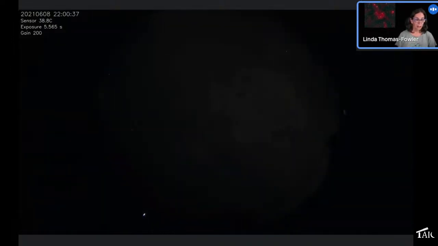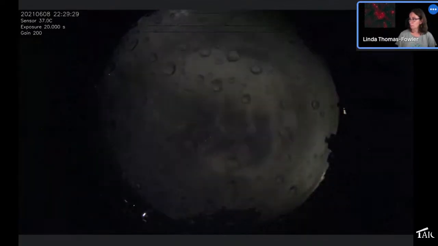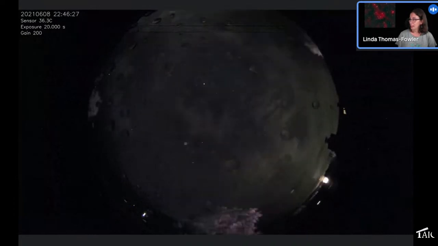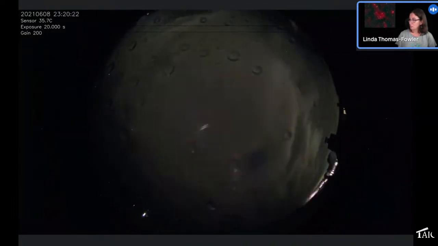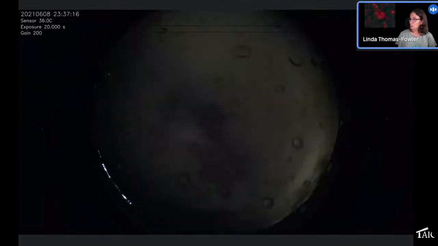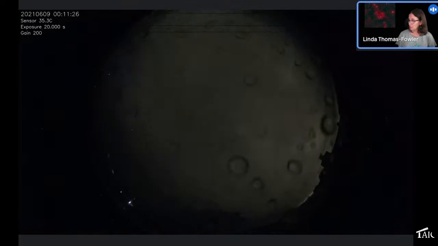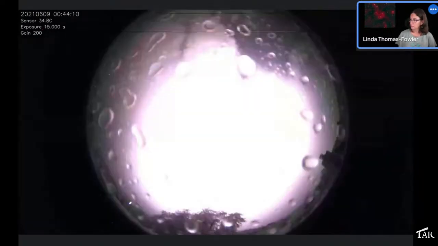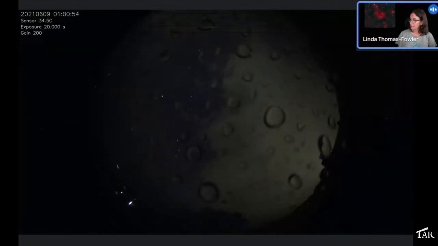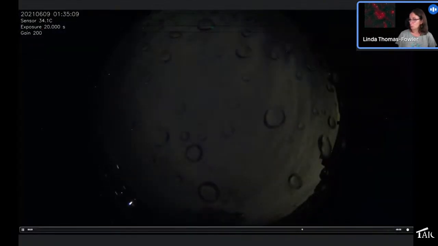And then there are some other things that you can end up seeing that end up being pretty cool. This was a passing thunderstorm. Although you can see all the raindrops on there, the flashes in the sky are the lightning. The flashes that light up the trees are headlights that are driving by on the street. But this looks much more scary on the all-sky camera than it actually was in person.